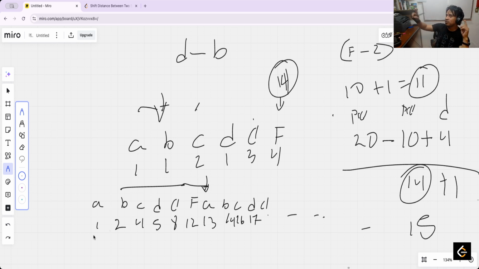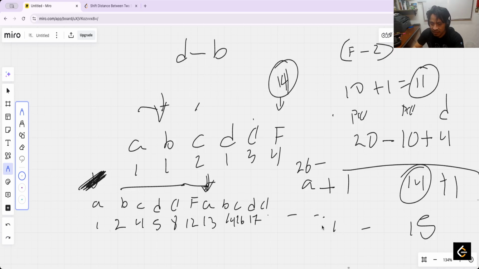Create an array with double the size and do this operation, this prefix sum, in the positive direction. Essentially, it is only to see what is the cost of the letter, for example A to B, no, that is a bad example. B to reach the letter A. Okay, for example, we have this, but this is not a real approach, or it's not possible, because we are moving in this direction. Basically it is A plus 26 plus 1 to reach this, and in this case 13 less 2 equals 11.